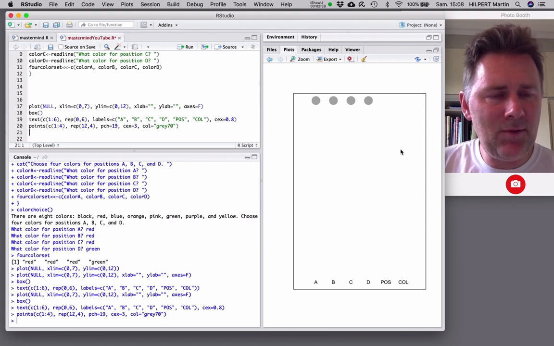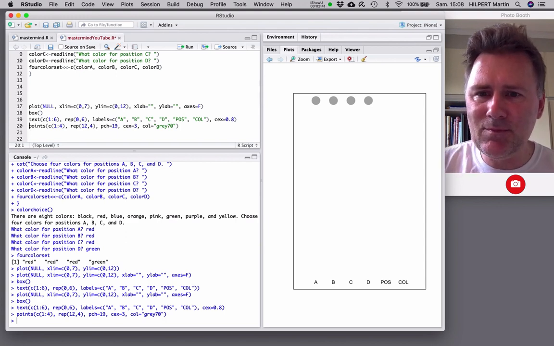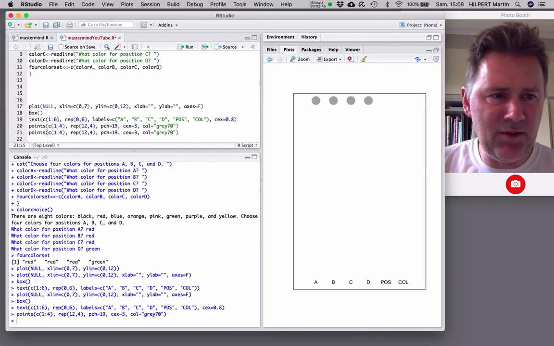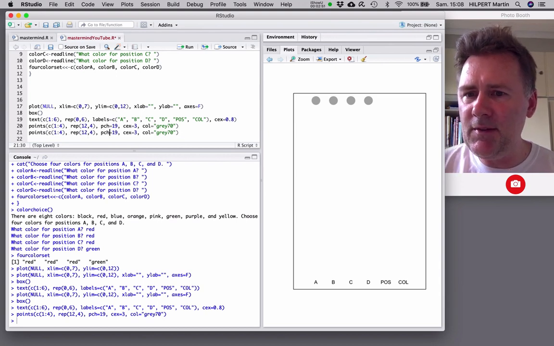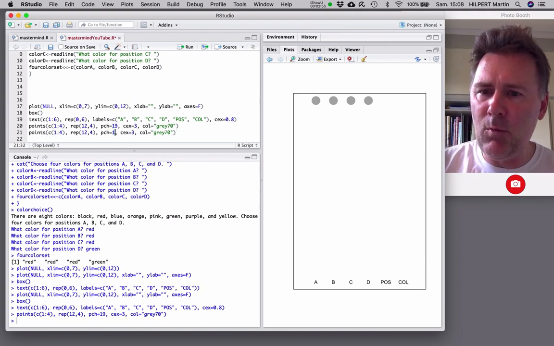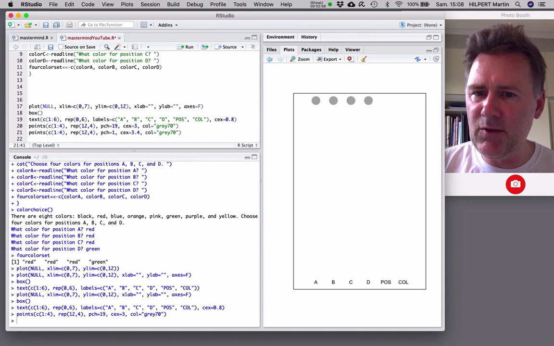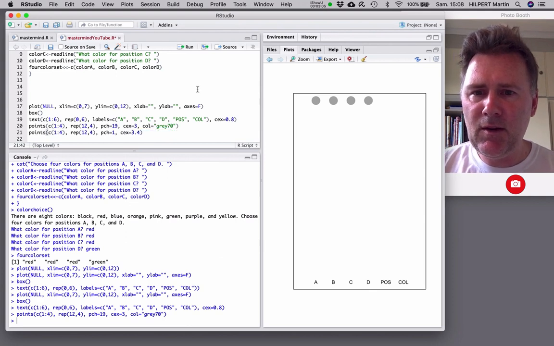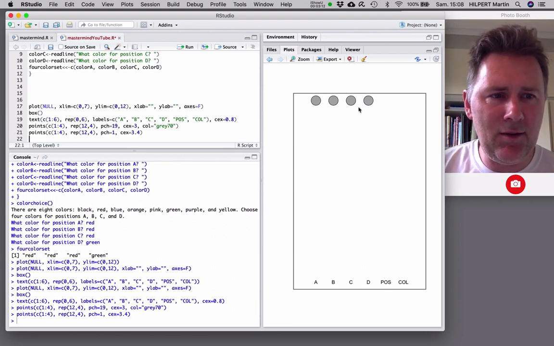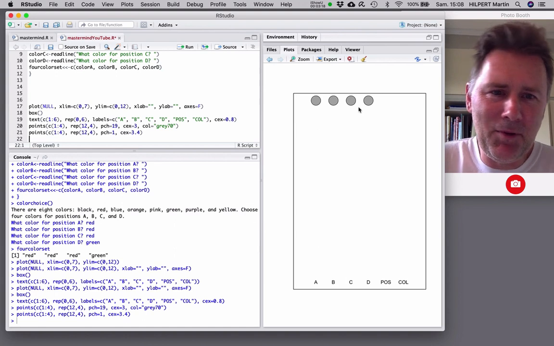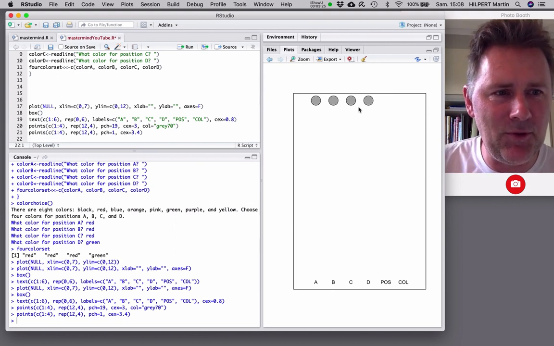And that's almost what you saw earlier, except there, I decided to make them just a little bit nicer. Yeah, so if you copy and paste this line with the points and replace pch 19 with pch 1 and then set the size to 3.4 or something of that sort, you can actually lose the color argument. If you run this, see, black circles around the gray dots, I think this makes for a slightly nicer appearance. Call me OCD, but hey, you do what works for you. Whatever gets your juices flowing, that's what you should do.